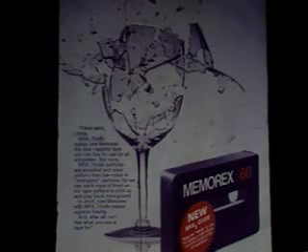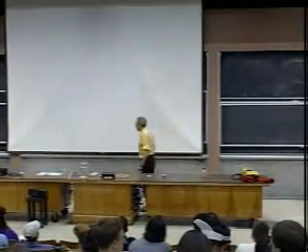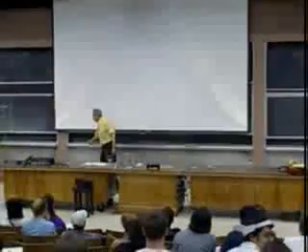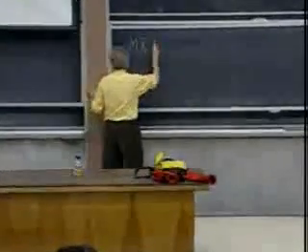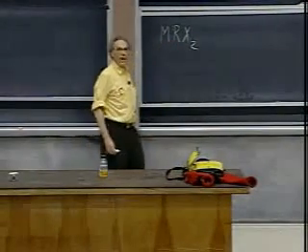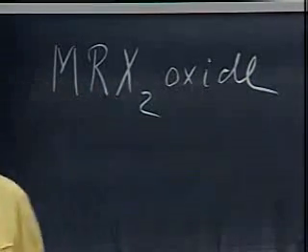And so the idea is, that is the commercial, that's the great pitch of Memorex, that the reason why they break at home is because of the enormous quality of this tape, which is made of very special material. And the material, as you could have read on the box, is a very special chemical compound. It is MRX2, two atoms of X, one of R and one of M, and then you make it oxide, and then you have the best tape that you can imagine in the world.